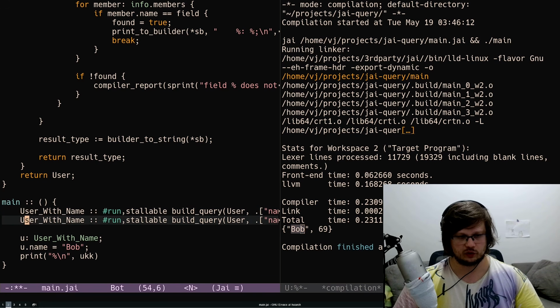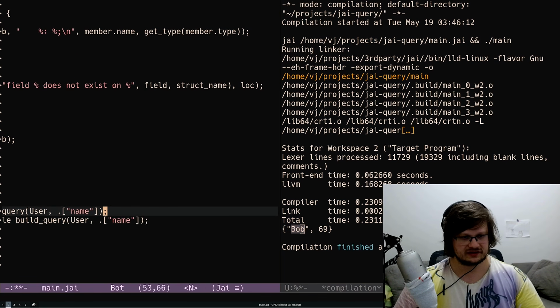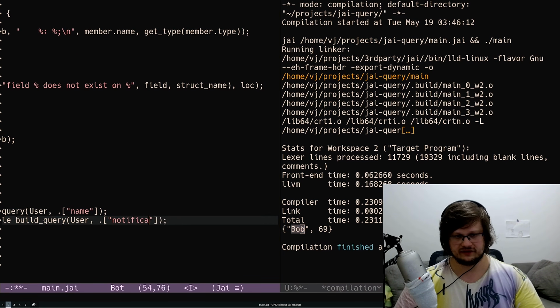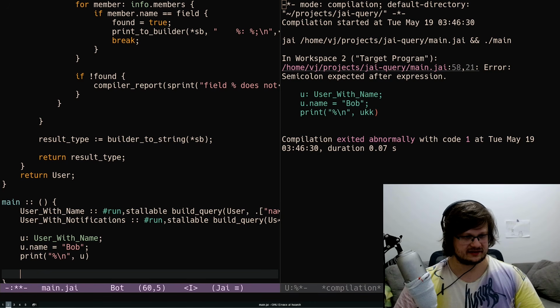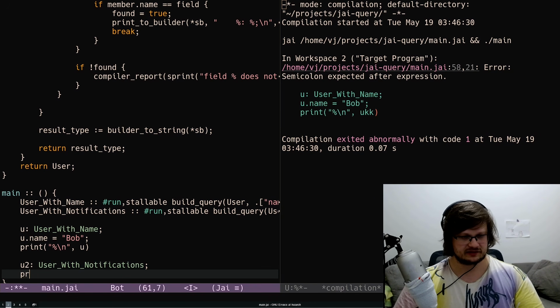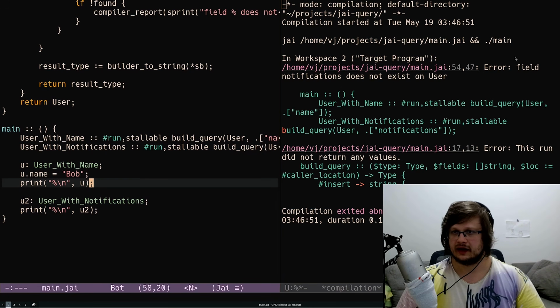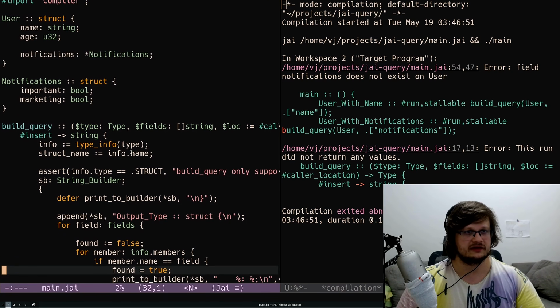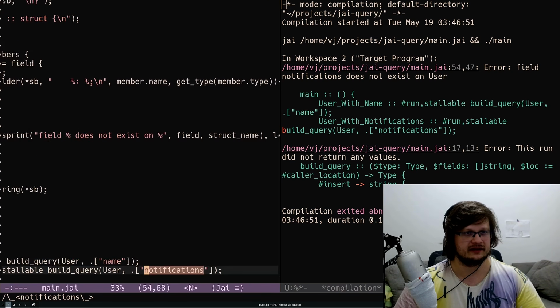Maybe let's do another one, users with notifications, and let's do notifications here. Again, like this, let's create U2 with user with notifications, and let's just, I don't know, print it. And we get an error, field notifications does not exist on user because there's a typo here. Yeah, and now it should work.